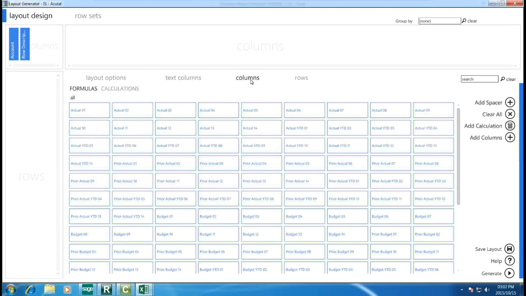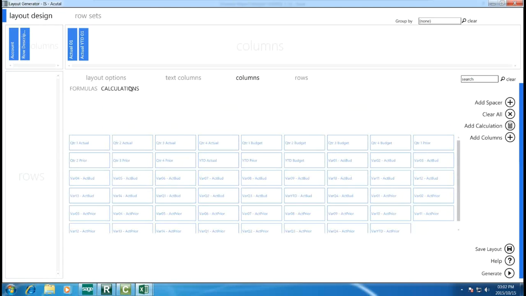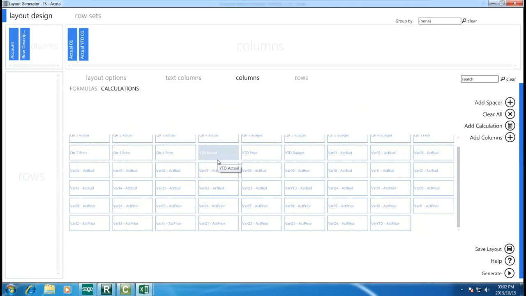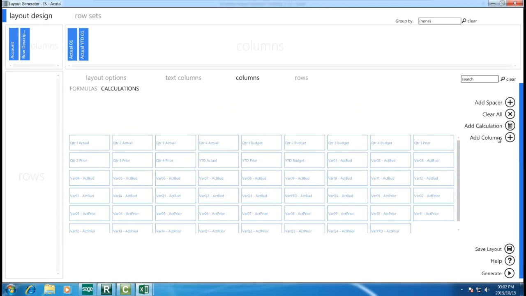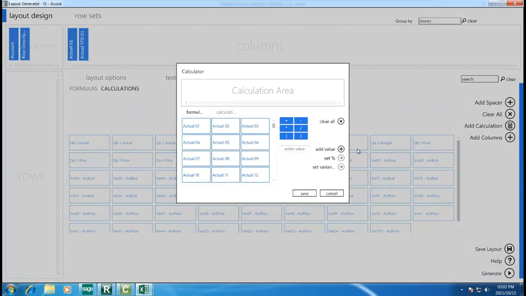And then I can go to my columns. What other columns do I want to see in here? I want to see my actual 01. What else do I want to see? I can pick any of these, actual year-to-date 01. We'll just add in those two for our purposes here. Now we can see what kind of calculations. Here's all kinds of calculations that are automatically in here for you. You can also add a custom calculation here using the calculator. There are different formulas that are already in here that you can use, or you can create your own and save them in here.